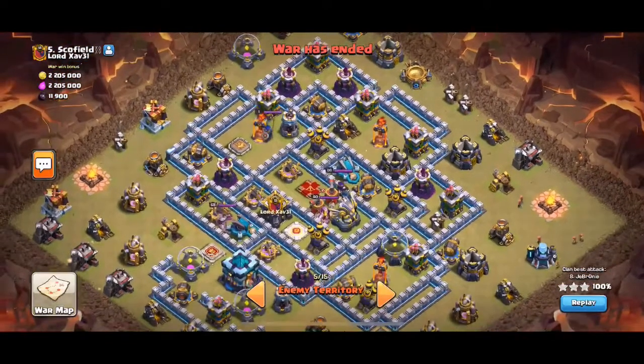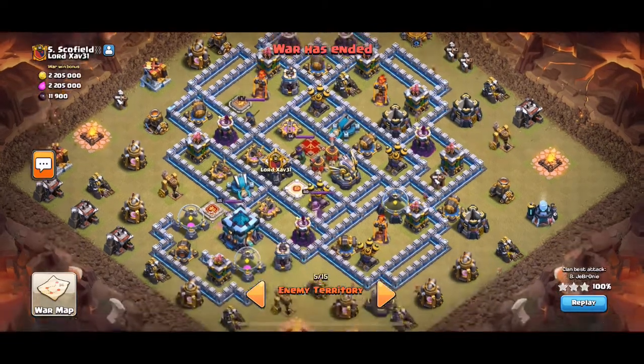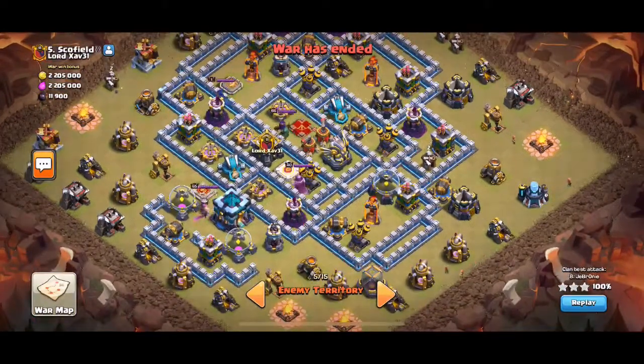Hey guys, this is Jabroni, and I'm bringing you a two-part video today on the Yeti Pekka Smash attack. Now, how does this work? Why did I decide to use it this past CWL?